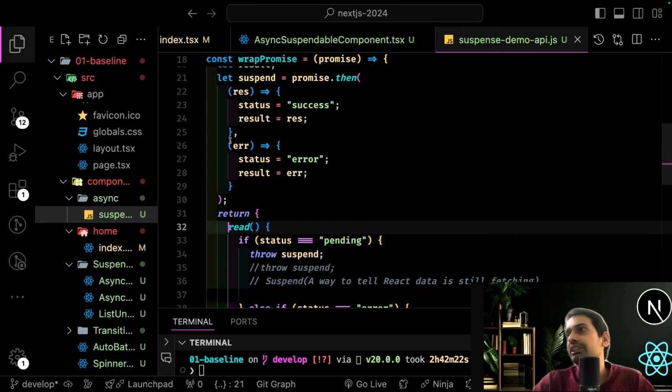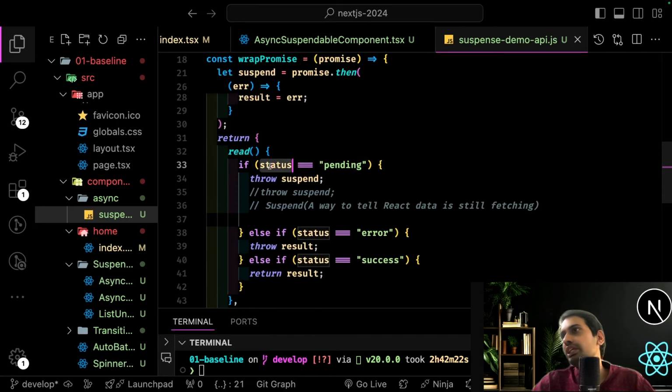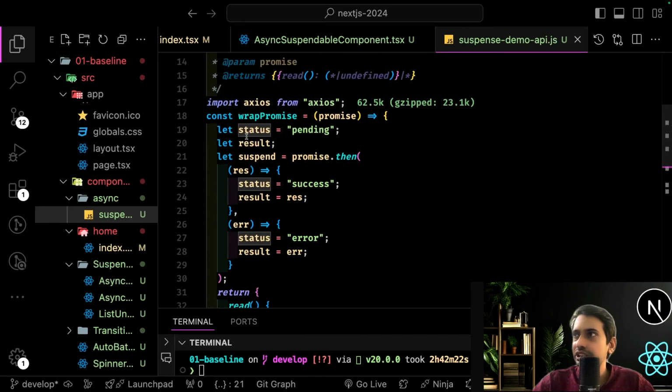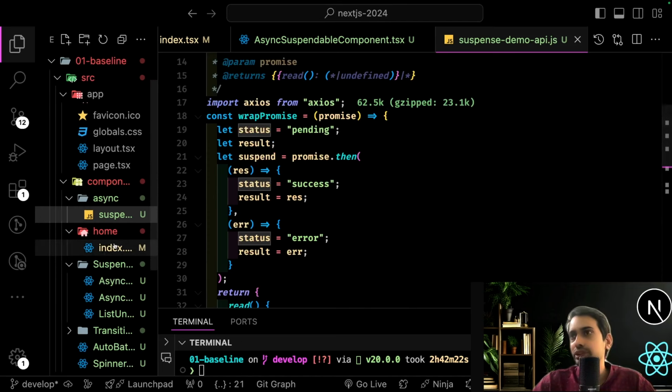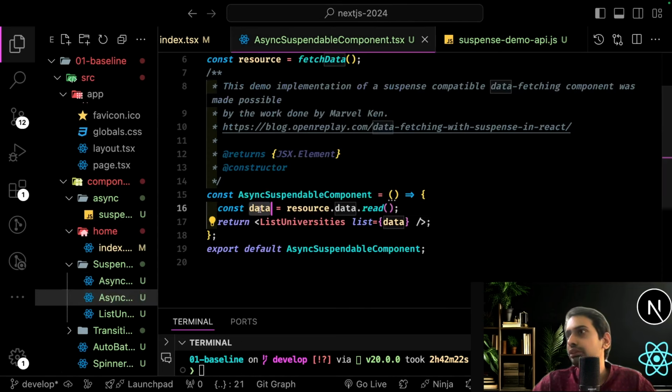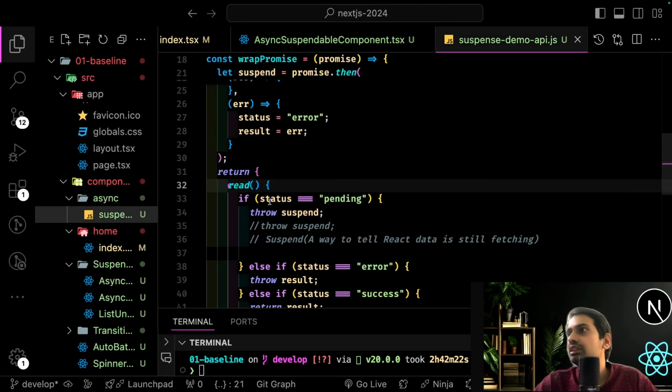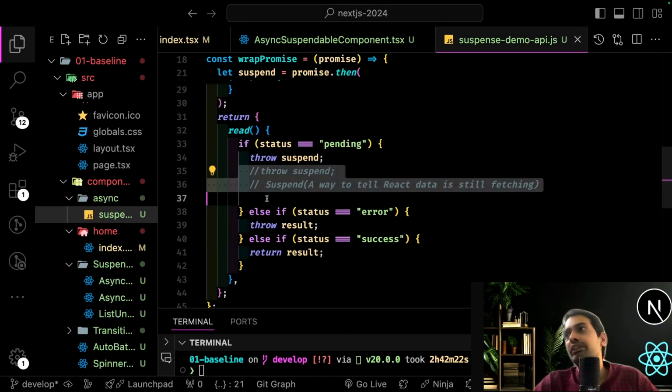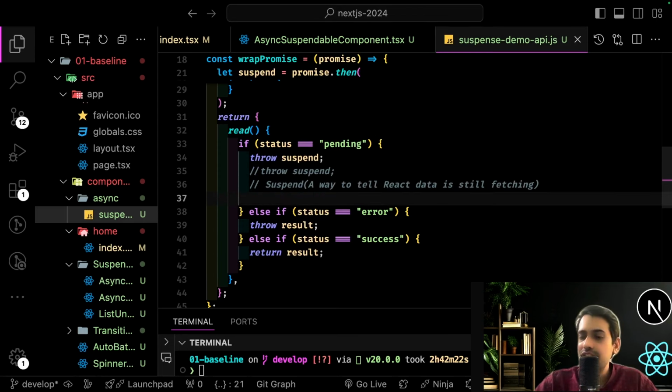The read function is going to return things based on the status, and the status will be based on the promise. So this is what is happening. If you got the data, then you will pass it. But here the data fetching is not happening right away. Initially it will throw suspend. That means data is still being processed, and you can just show the fallback, which is a spinner.